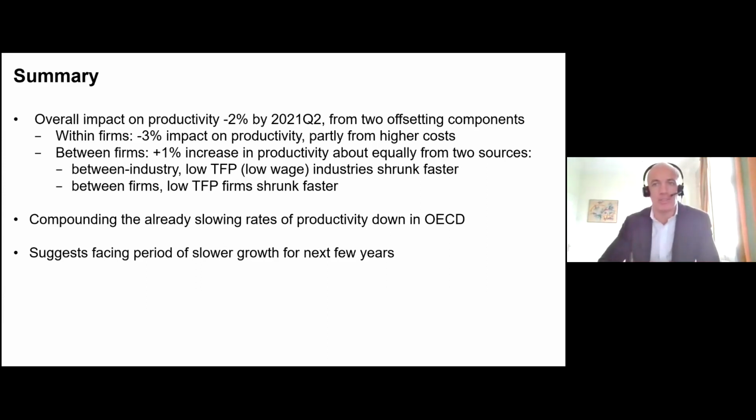On reallocations, what I think I've been told is that business formation has been very rapid over the summer in the US. I think that's correct. Someone can correct me if it's wrong. And I wonder whether some of that has to do with the fact that the labour market operates differently, and then also that the labour market support, to my understanding, has been less about preserving existing matches between workers and firms.